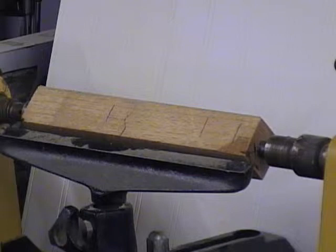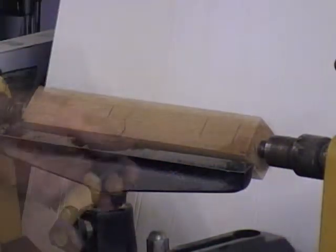Alright, I chucked the blank up into the lathe and I got everything set. I put some marks on there and we'll start turning this. The marks indicate the square part of the leg, the upper part, and I always put that towards the drive center. And then the lower end, that little mark there, tells me that's the size of the ball. It's going to be about 1.5 inches by 1.5 inches. And then the area in between is the transition area, and that's where we're going to develop that angle.